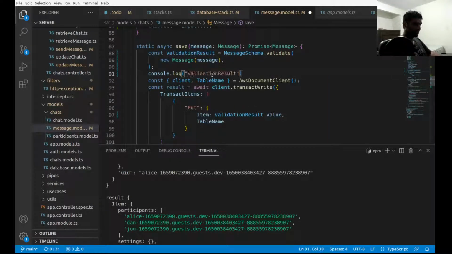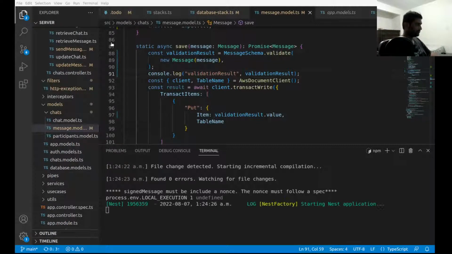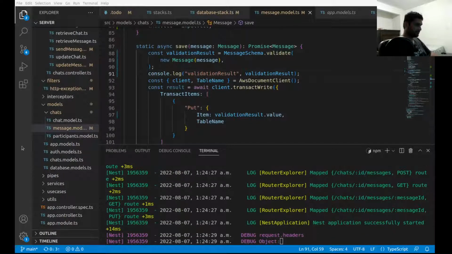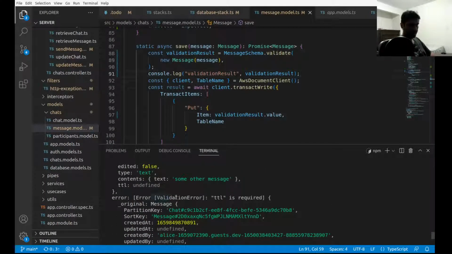Validation results. So we know that there is a validation error, and that's that the TTL is required.